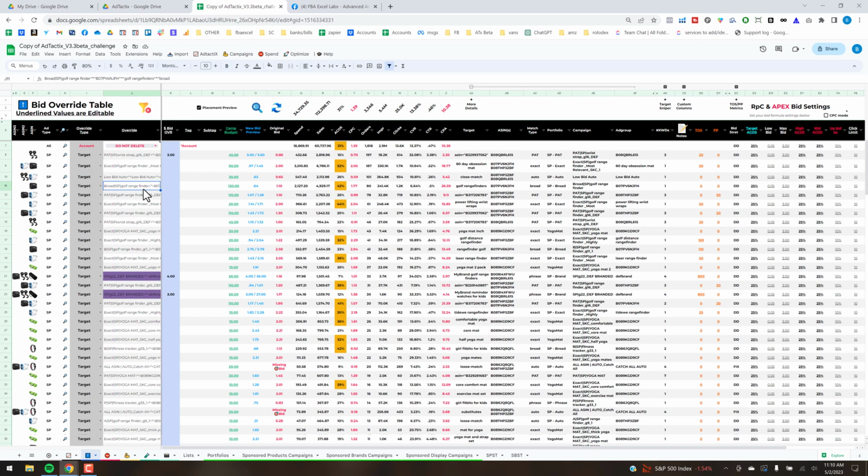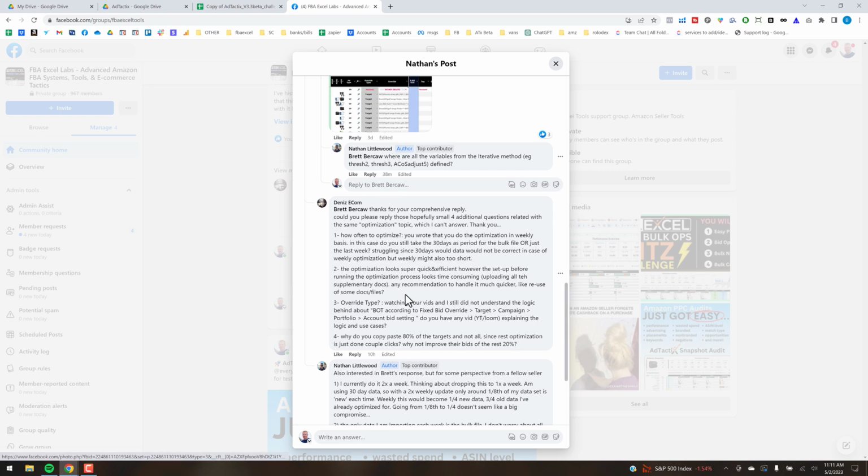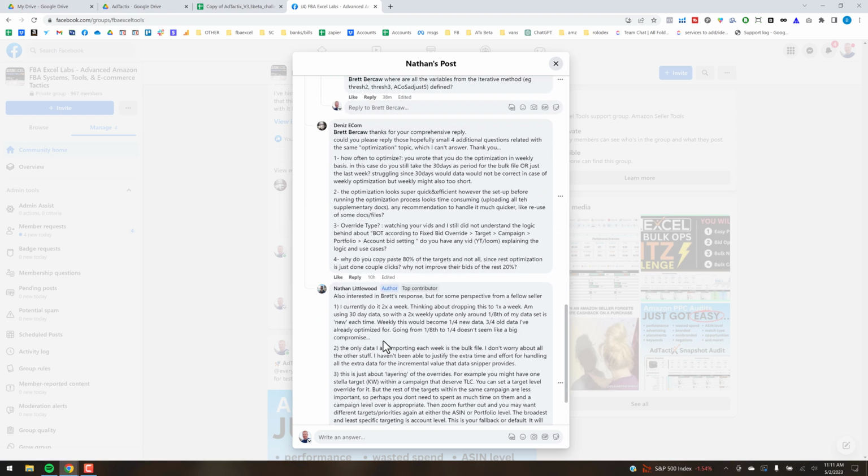So a bit confusing, but the point of it is to really allow you full flexibility to structure this however you best see fit, and then be able to manage everything really quickly on a weekly basis, have all the data in one place, and so on and so forth. So hopefully that makes a bit more sense. Let me see if Nathan's got any.